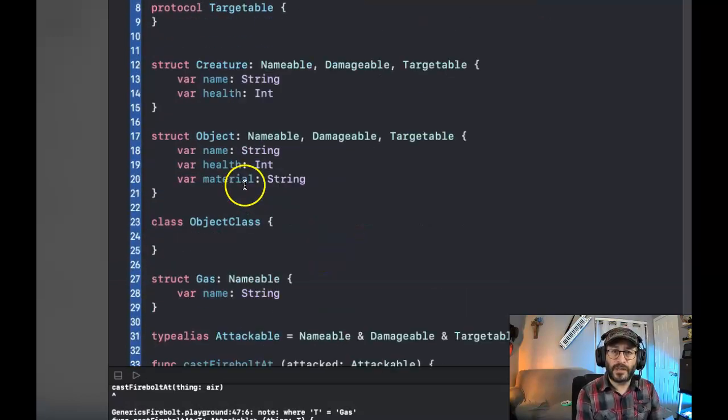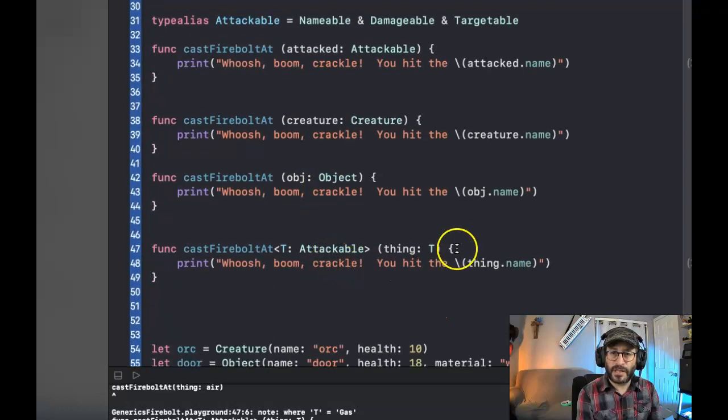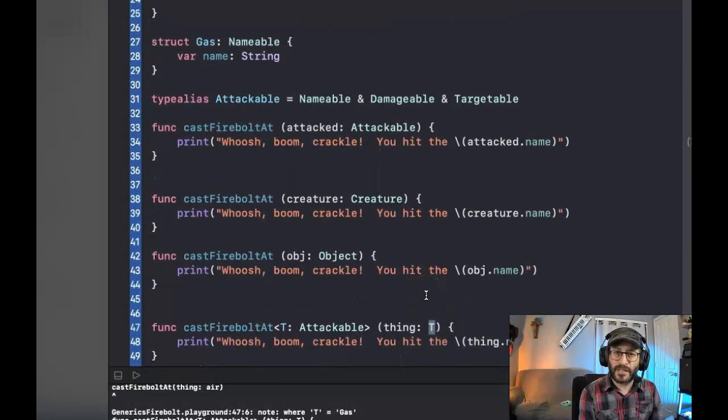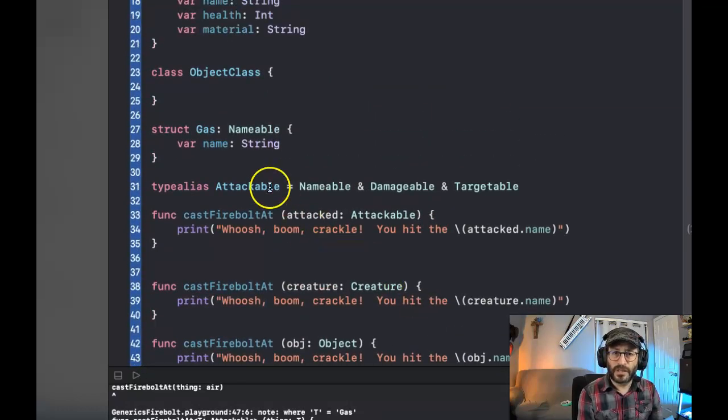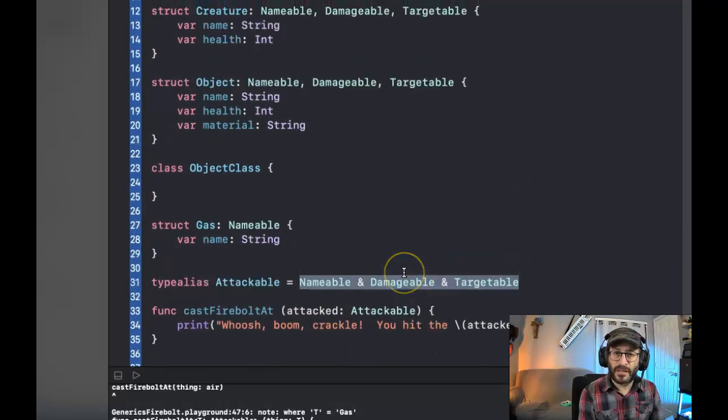Okay, so what did we learn? We learned about generics here, that they use the letter T, and you have to use this weird syntax when you're declaring them inside of functions, where you use the angled braces and say T is there, and now you refer to things as T inside of the function. We learned that you can type alias a bunch of protocols together.